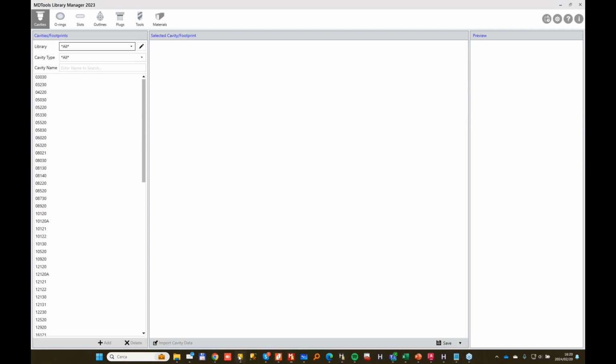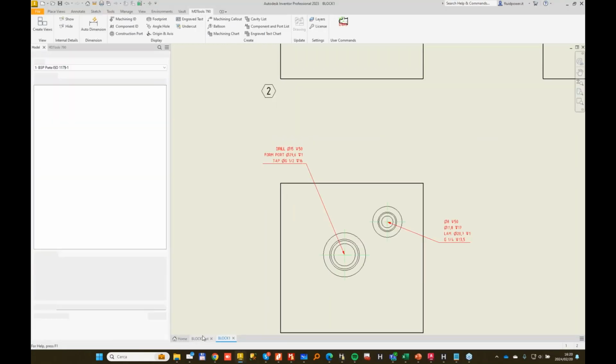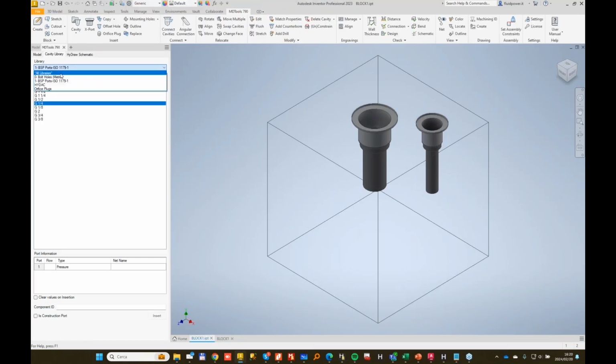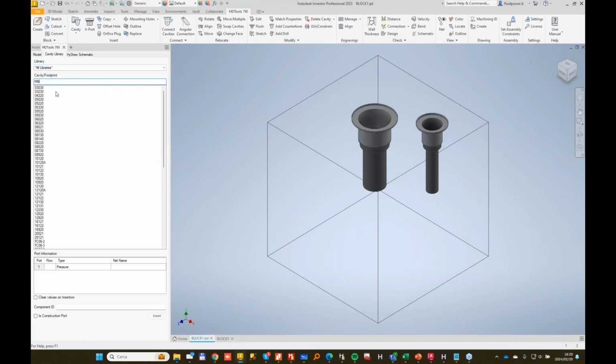So we can go back to MDTools. We go back to the block library, and we can search for all libraries and look for the MB. Well, one information is important. When you create a new folder in the same session, you will not see the library immediately loaded.